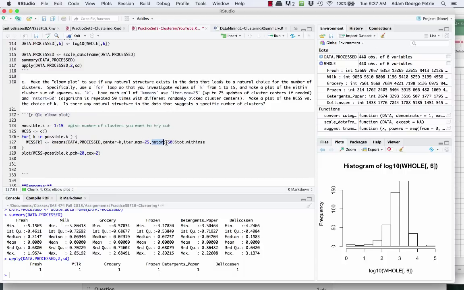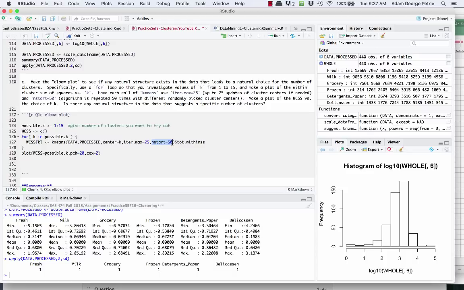And then nstart is actually the more important parameter here. So one thing we know about k-means is that if we restart the algorithm with a different set of initially picked cluster centers, we might actually end up with a different set of cluster identities. That's because k-means is trying to solve, mathematically, a really hard problem, and we're just using a heuristic to come up with a solution. So nstart is important to have as a fairly large number so that the k-means algorithm is restarted numerous times so that we find the best clustering scheme with a certain number of clusters.